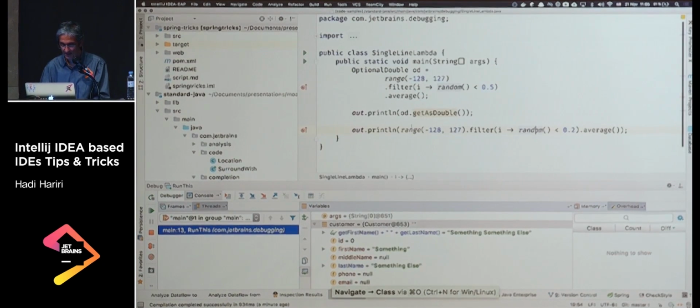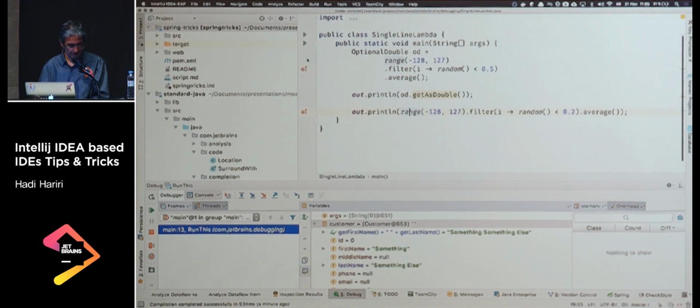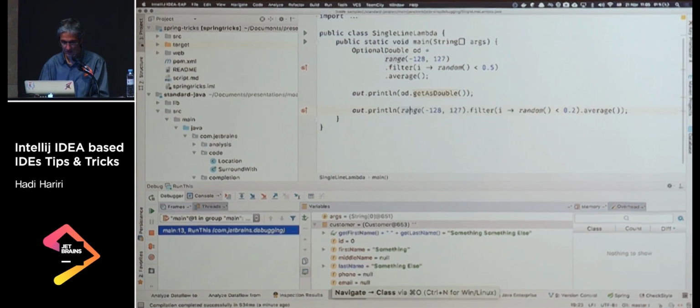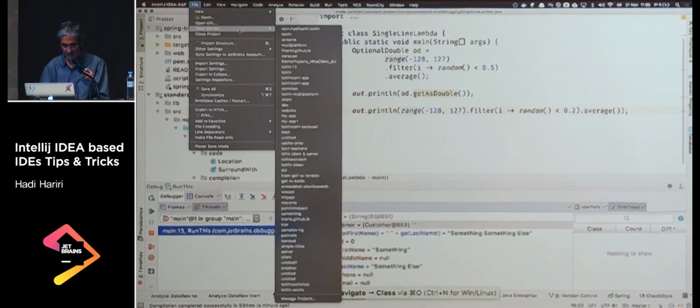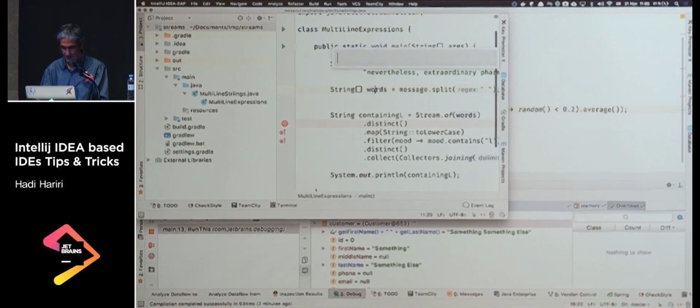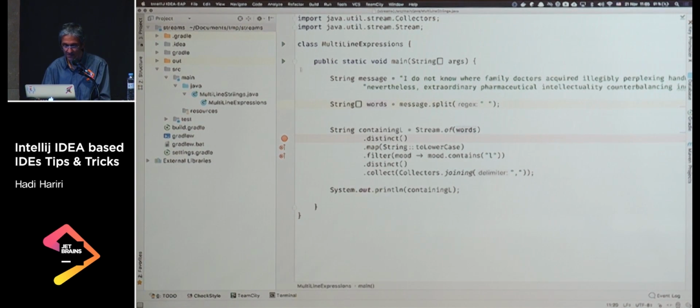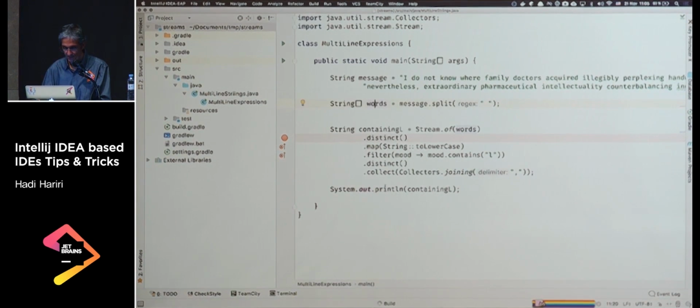Single line lambdas. Okay. Now here, let's go to another project which I have. So here I have a project, and I'm going to debug it.